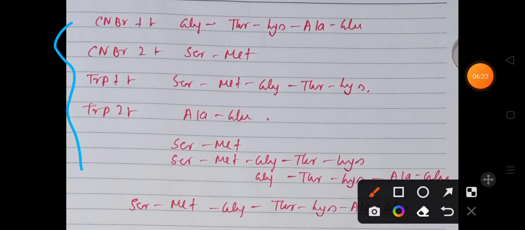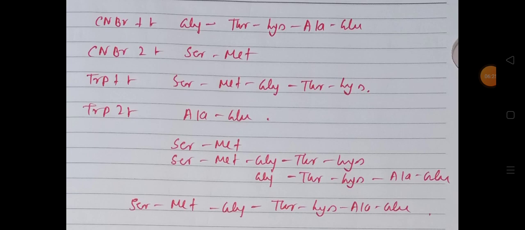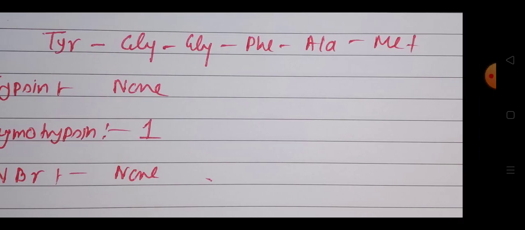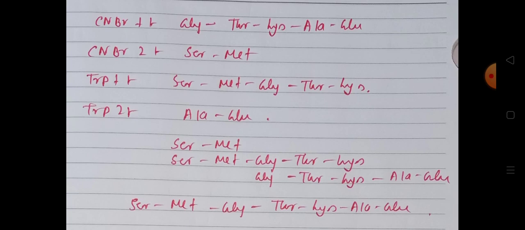So that is the idea of the two kinds of problems that you may get from peptides as part of proteins. In the previous video we have already done another problem-solving video, that is the charge calculation of proteins. So here is another one. I hope this video will be helpful for you.